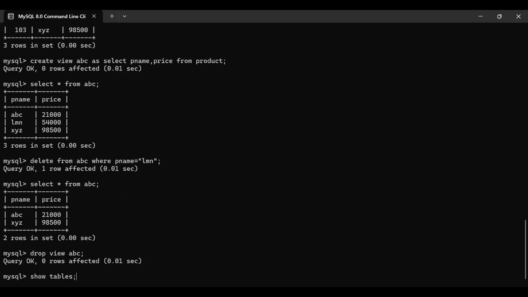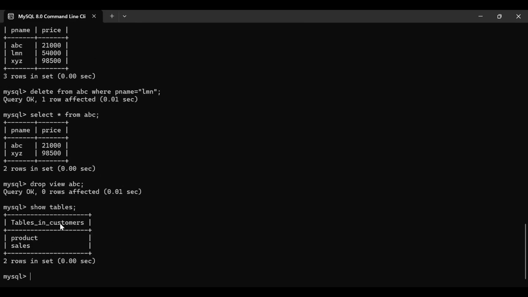When this show tables query is executed, once you click on the enter button, you must not find this particular view called ABC because this view ABC has been deleted. Now let us see whether it is deleted or we are able to find it. If you see, there is no other view in this particular customers database because it has been deleted.